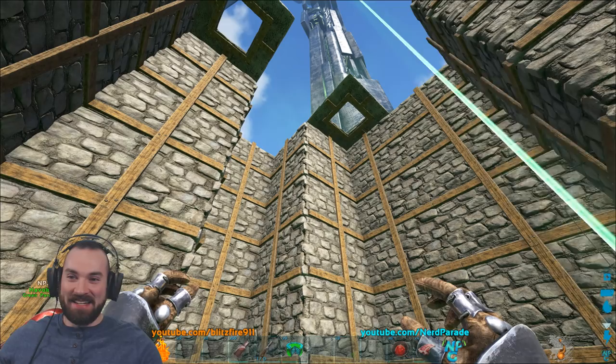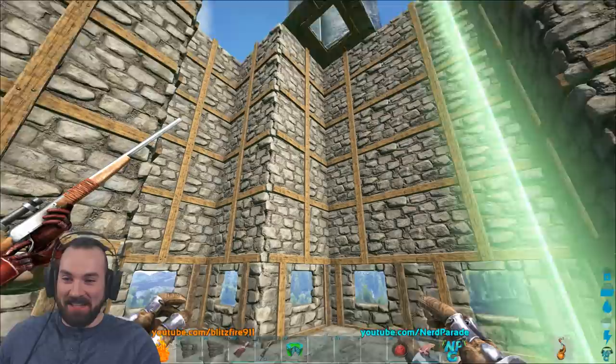I think a hatch frame's supposed to go there, Nick. That's a wall. Put a hatch frame there.